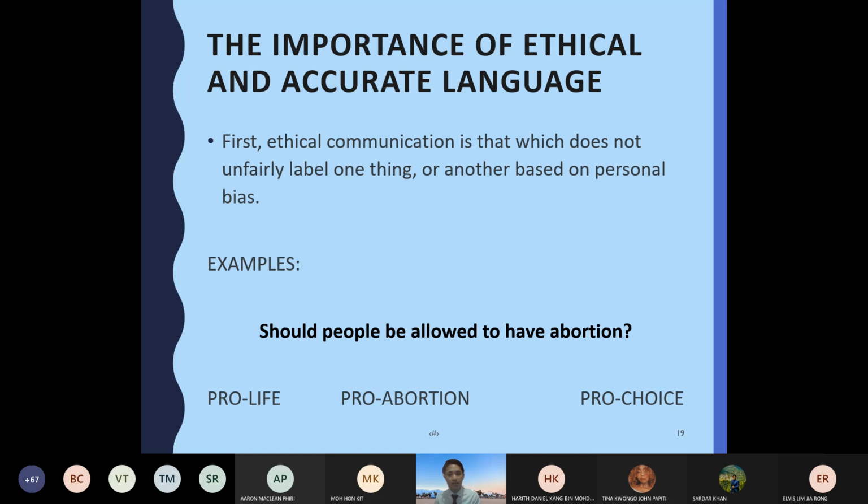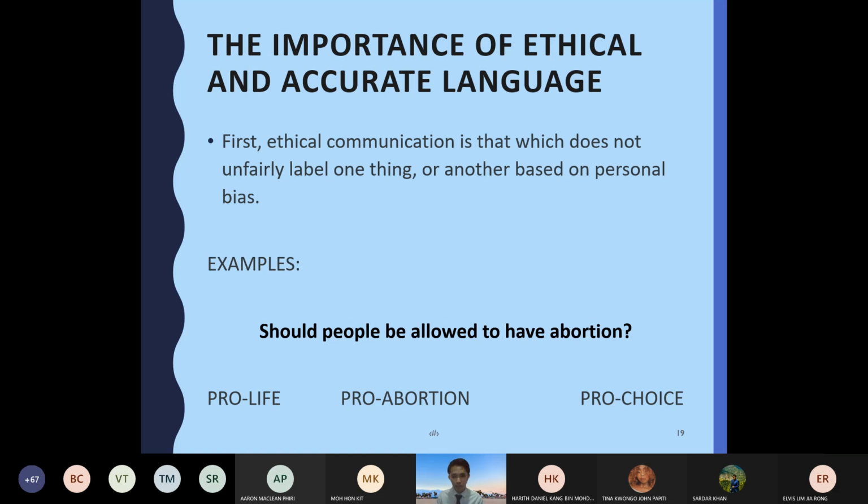But I still see some people use pro-abortion when we are communicating. Let's say talking, chit-chatting, probably fine. Because if we are chit-chatting with our friends, probably okay, because that person might not feel offended or anything, and we can always justify our words and answers. Not in a speech though.